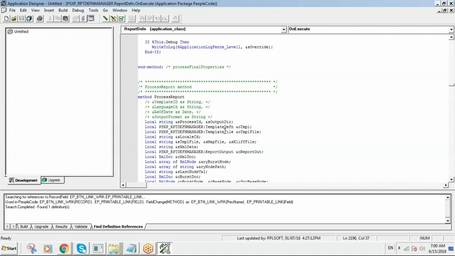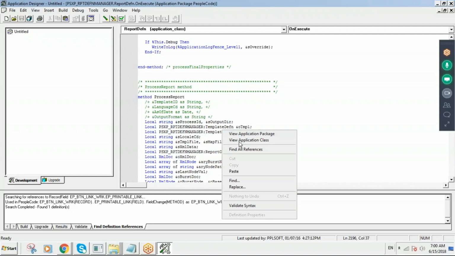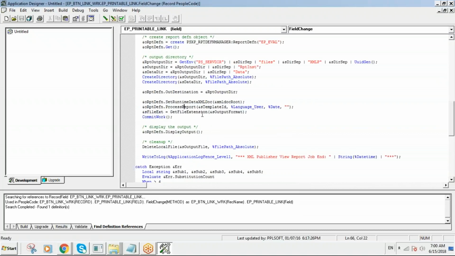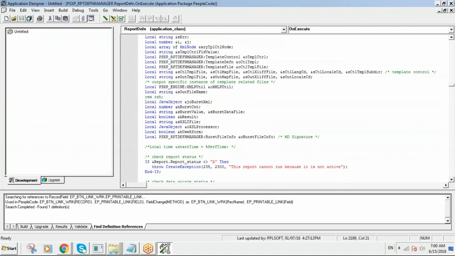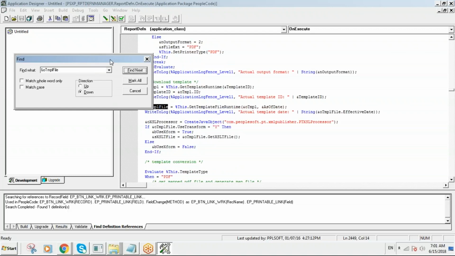If you open this template file, system is not responding. If you open this, here somewhere they use this template file, at the bottom of this.